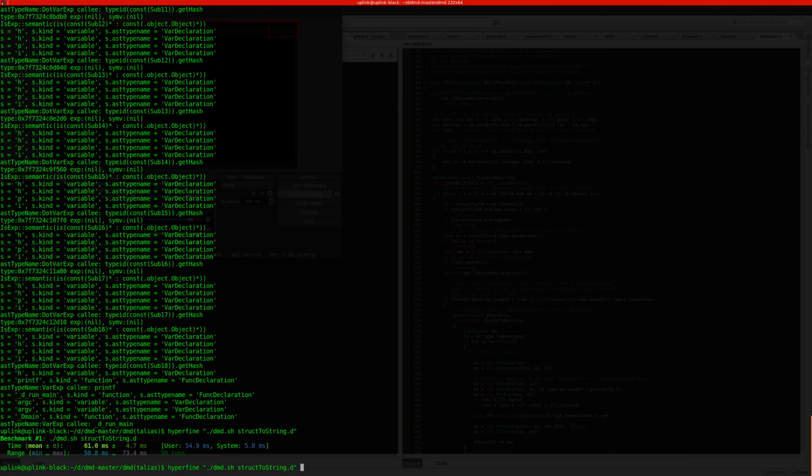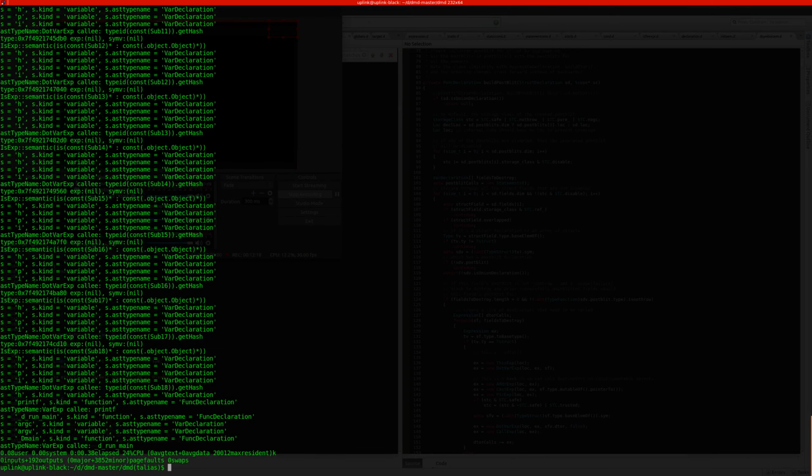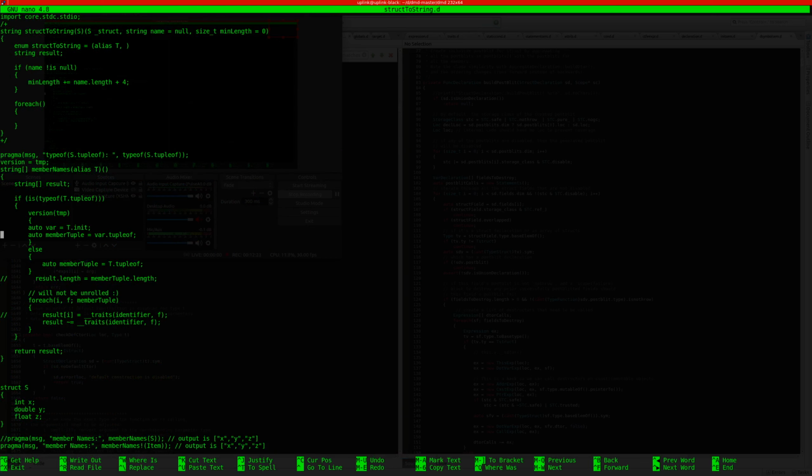And again, not to put too fine a point on it, but the memory consumption is also slightly higher with the template version, and we haven't even used recursive templates yet.